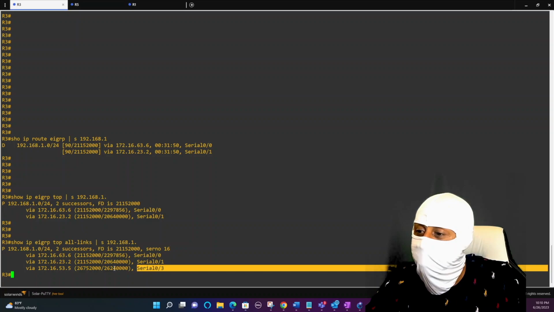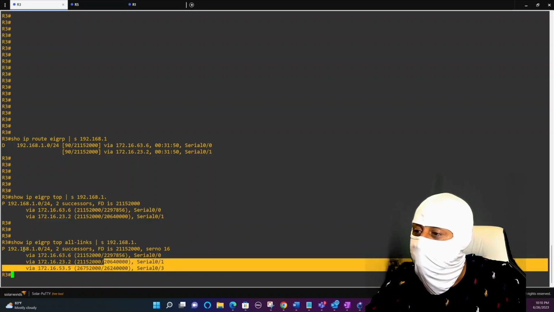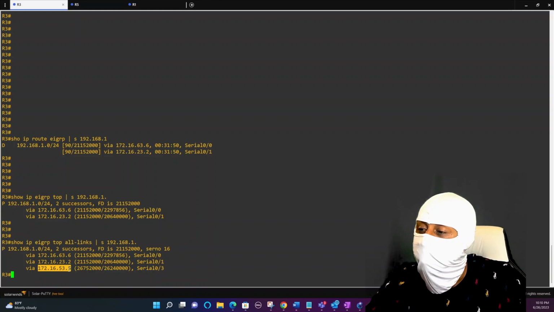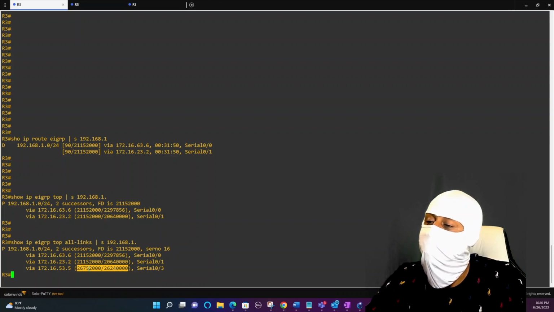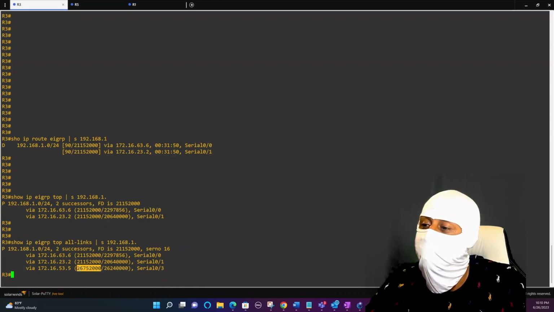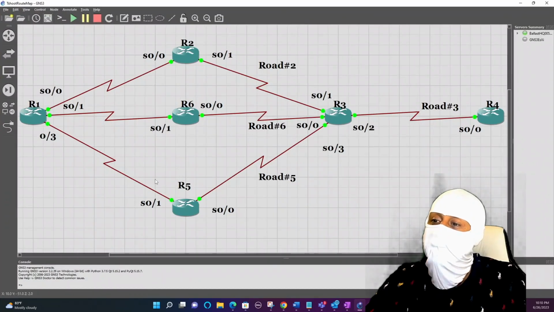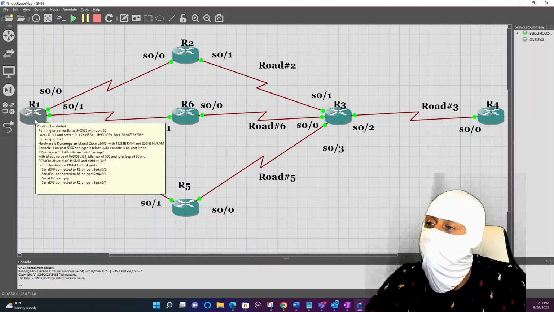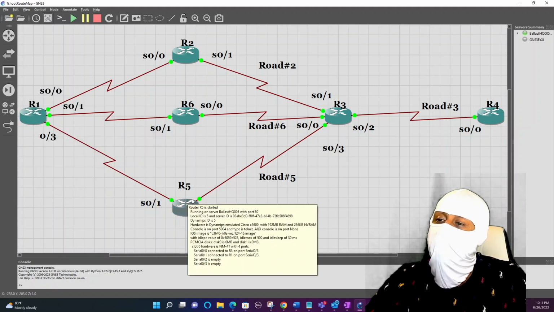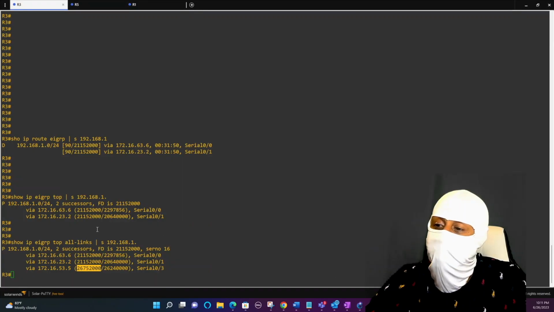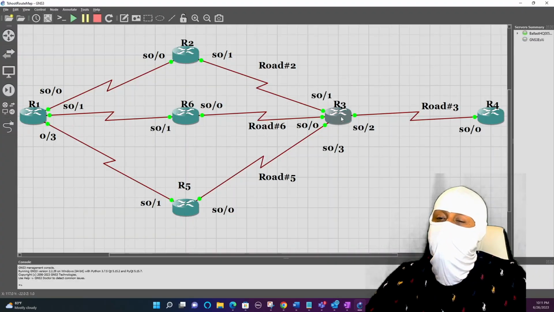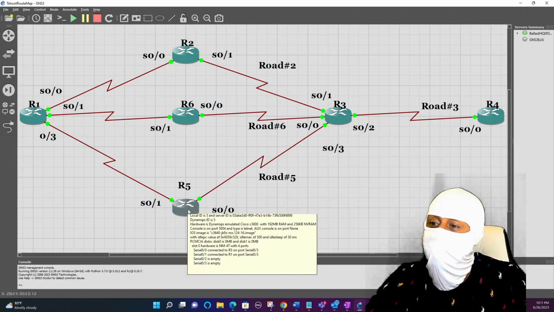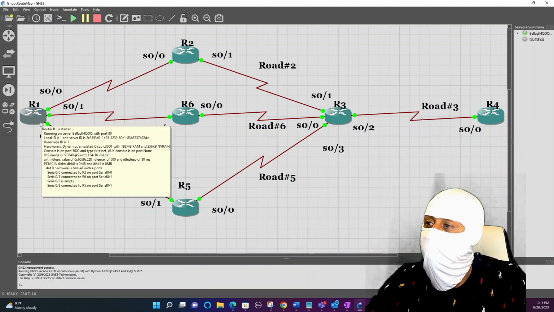Anyway, so let's go ahead and drop this on you. Boom. Out of serial 0/3, we have another path to that destination network. It is router number 5. What do we got here? We just learned all of this. So the front half, his feasible distance, we're going to start there. His feasible distance is the metric between here and this destination network here. And then his reported distance, which is on the back half, is this huge number right here. And that's how much R5 is telling R3 it's going to take you to get all the way through me.